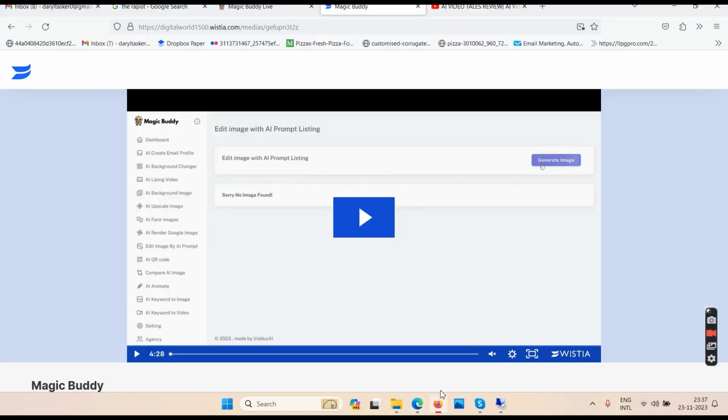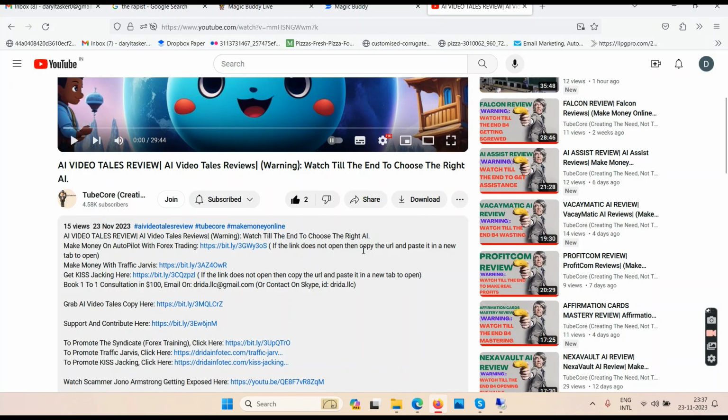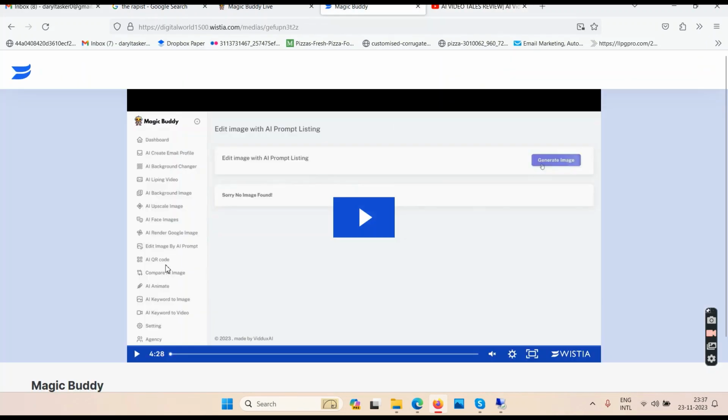So let me show you the demo video. Before I play the demo video, you will want to make money. This thing is going to give you some features, and also the job of any software is not to make money for you, okay? The job of the software is only to complete certain tasks. That's what this software will do for you as well. How will you make money with this? I don't know. Maybe you don't know either, okay?